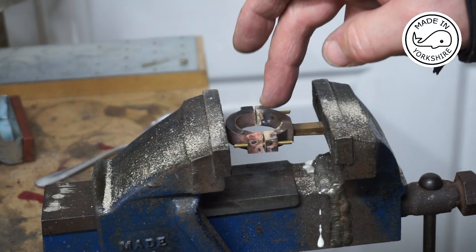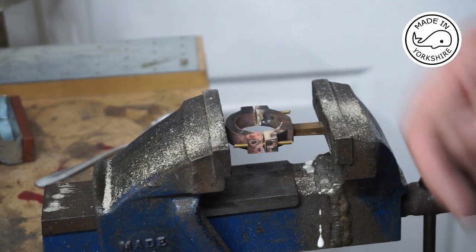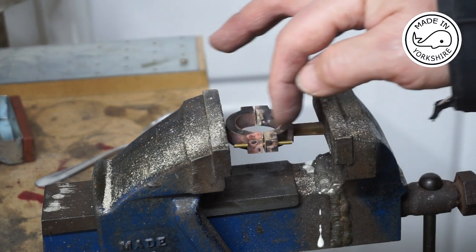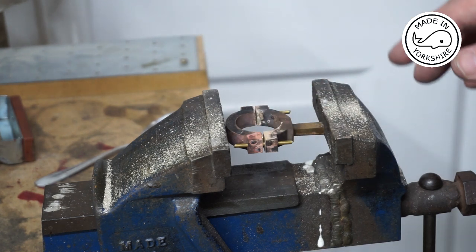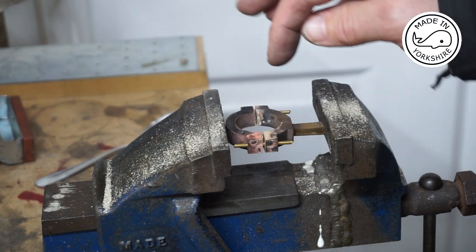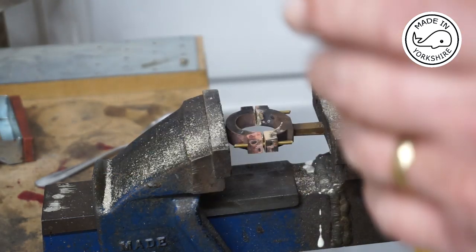Well, I managed to get some silver solder on each of the faces to a fashion, but it wasn't great. So I filed some of it off, got rid of quite a bit of it to be honest. But what's remaining has adhered to the faces. Now I've just put a couple of little brass rods through the holes where the 7BA bolts are going to go. And I think the plan here is to heat it up and then gradually tighten the vise so it all comes together.